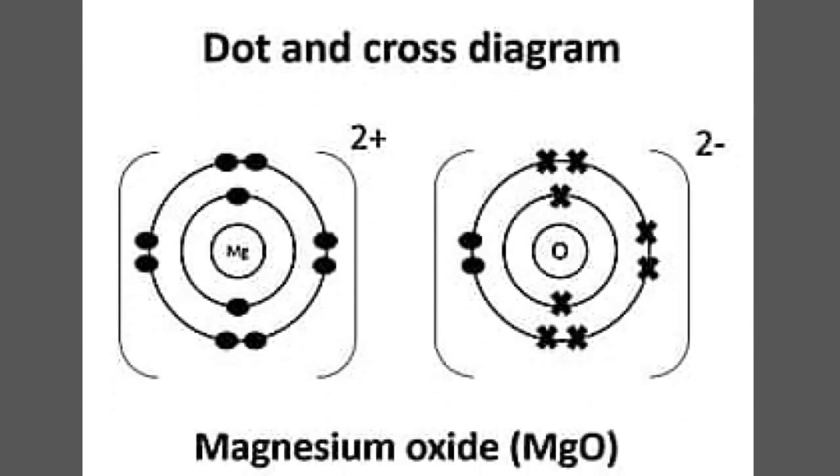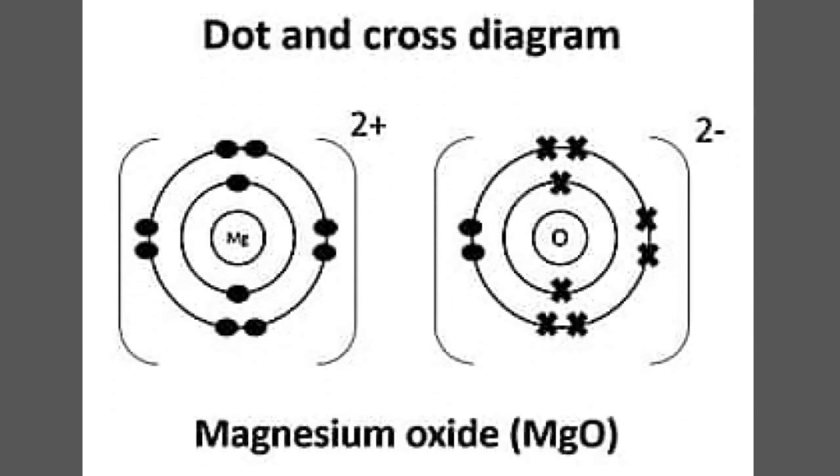This is a dot and cross diagram. This is the example of magnesium oxide. Here how the electrons are arranged has been shown. This is the magnesium ion and this is the oxide ion. In magnesium, after losing 2 electrons, there are 8 electrons in its valence shell, and oxygen, after accepting these 2 electrons from the magnesium, becomes the oxide ion. Just remember, after it has accepted the 2 electrons, it is no more an oxygen atom. You cannot call it an oxygen ion. It becomes an oxide ion. So remember these terminologies as well.